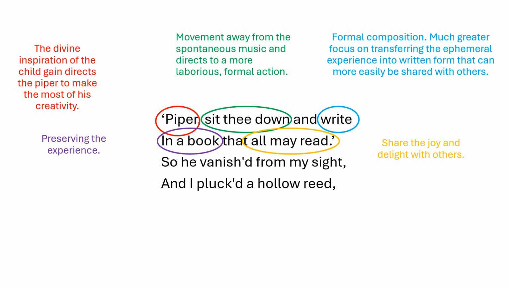Now, Blake was an engraver. He didn't write his poetry in the way that other writers would have. He laboriously would have carved the words backwards onto copper plates so that they could be embossed and painted afterwards. It was a really painstaking process when he created his writing. And that could be an allusion to the fact that what he's writing is clearly worth reading. Otherwise, he wouldn't have placed so much work into it in order to capture it and share it with the world.